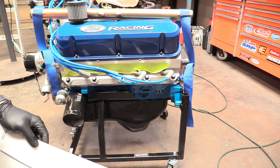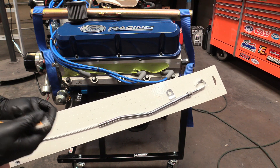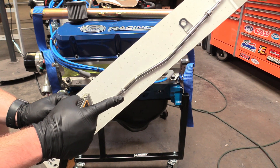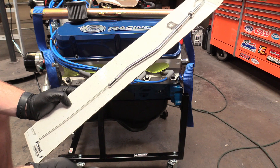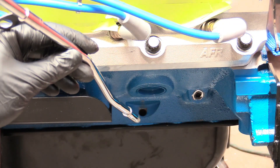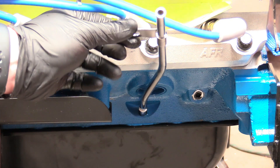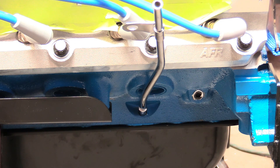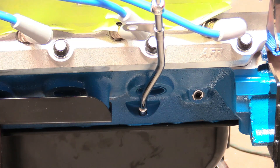Now we focus on our final piece — the dipstick tube. Typically you install this when putting on your exhaust headers because that bolt hole goes on the headers. We're not going to have headers right now since it's going to the dyno, but it still needs to be on. When doing a permanent install, apply silicone rubber right around the base of the tube before bolting it in to prevent any leaks. This was sent over by Summit Racing. Tap the dip tube into its home with a plastic hammer all the way down so the rim is flush with the block.